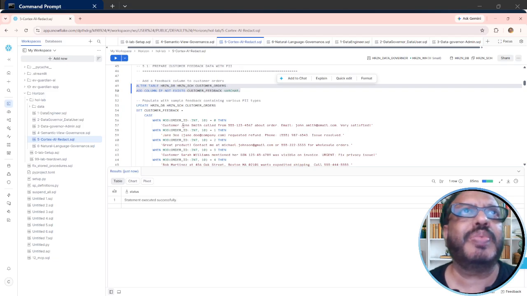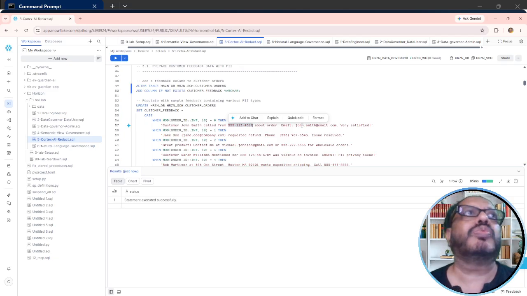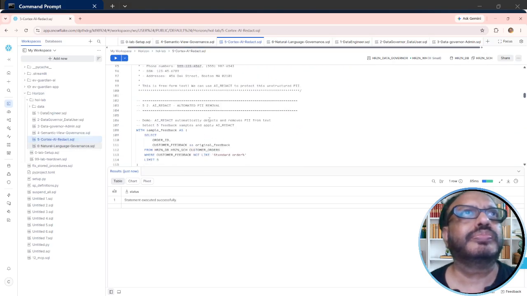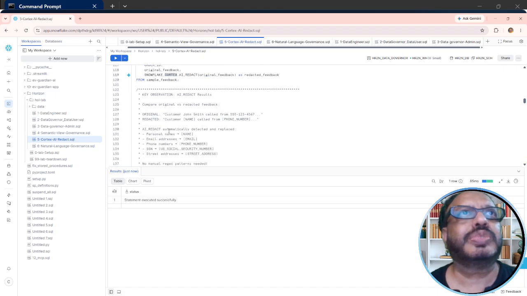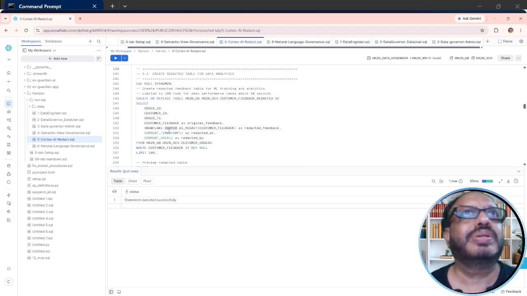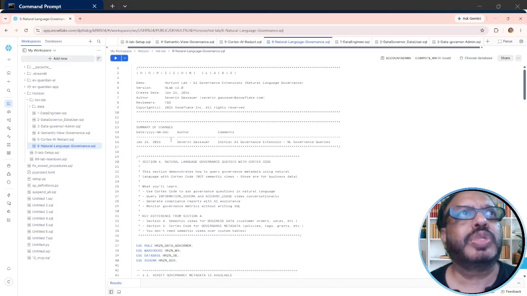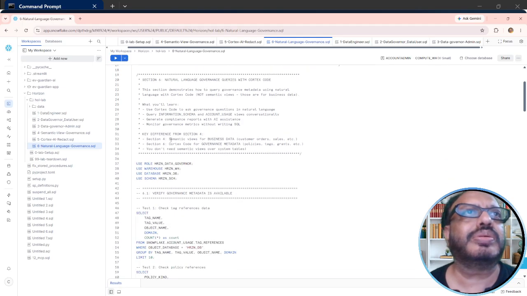If in your feedback or comment anywhere you find PII information like phone number, email address, it will detect that PII information from unstructured data and mask it using the AI redact function. Okay. So this is the way you can give feedback and you can mask it. Now, this AI redact function will not work on trial accounts, so be careful.